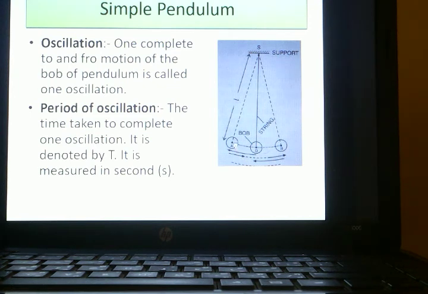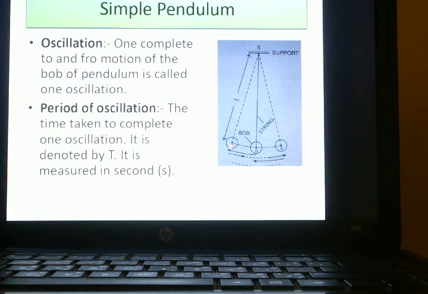To and fro means what? Take for example, over here the bob is at point A. The bob will move from A to O to B, again B to O to A. So this to and fro means the bob, from whichever point it is starting, should also come back to that point for one complete oscillation. It shouldn't happen that the bob is moving from A to B and the oscillation is completed. No. Oscillation has only completed half of its oscillation in this situation. So for a complete oscillation, it should again move to point A.